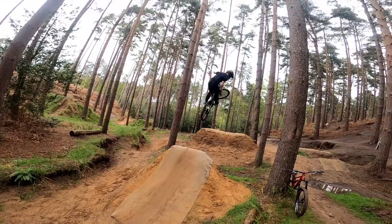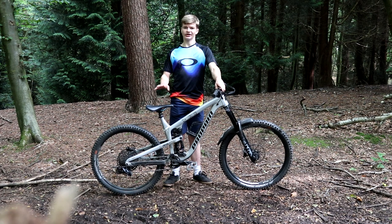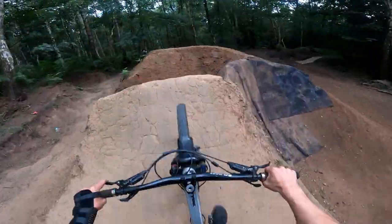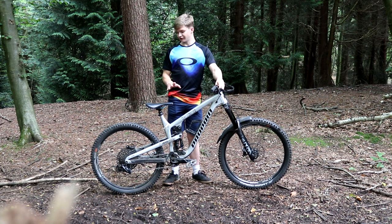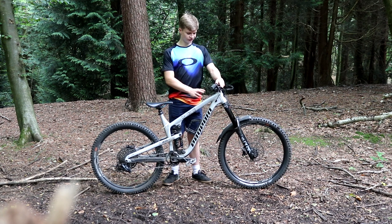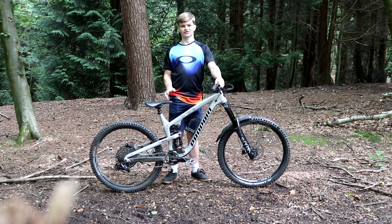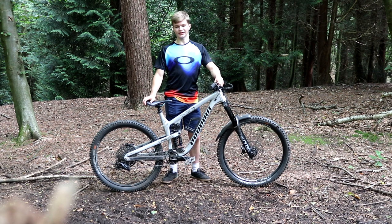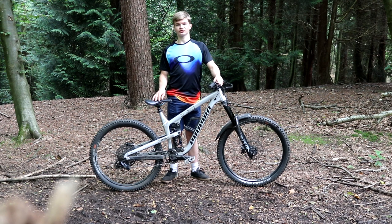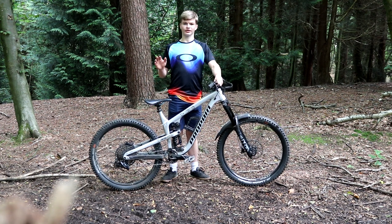Moving on to the jumping side of the bike — the main thing I do on the Propain Tyee is obviously jumps. The bike feels really playful mid-air, also feels stable, and it allows you to pump the takeoffs and landings to gain more speed on a jump trail. I used to have a Canyon Spectral with about 160mm travel up front and 150mm at the rear, about a kilo and a half lighter, and I actually find the Propain Tyee a lot more playful mid-air and on the ground. The only downside is that the seat can be a tiny bit too high when doing a table or a whip mid-air. The fix is to get a one-up dropper post — they have a really thin stack so the seat goes even lower.